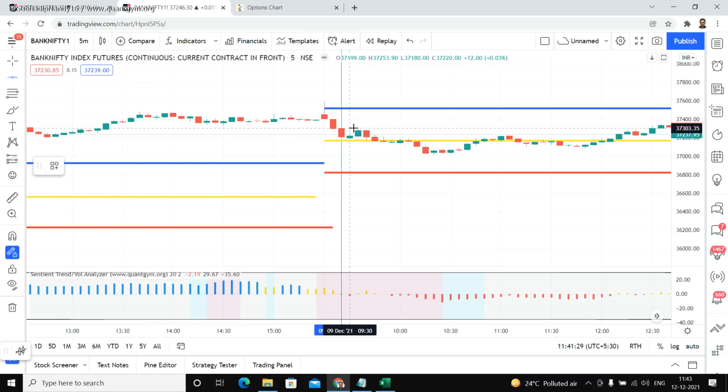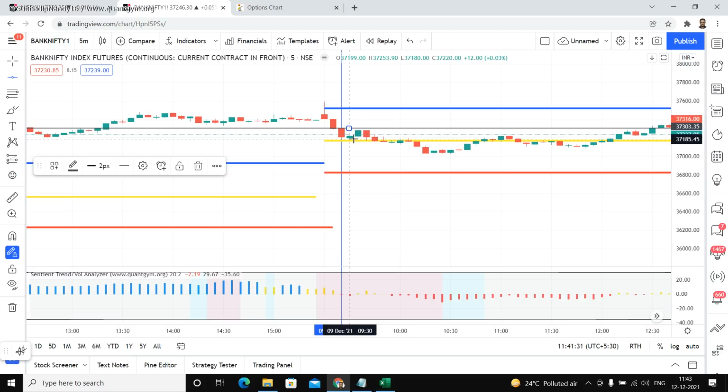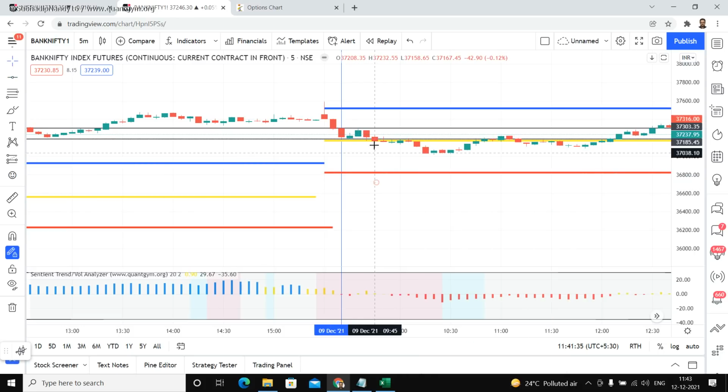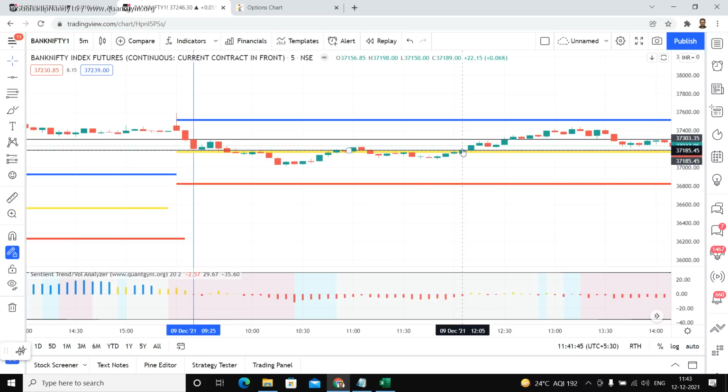We had here and we had here. Okay, what happens? This is your first short, and also below the balance you get money. This place, when it comes down here, again you short. Again this has given you money. Third time you went up here. When it is going up here, I'm not shorting.